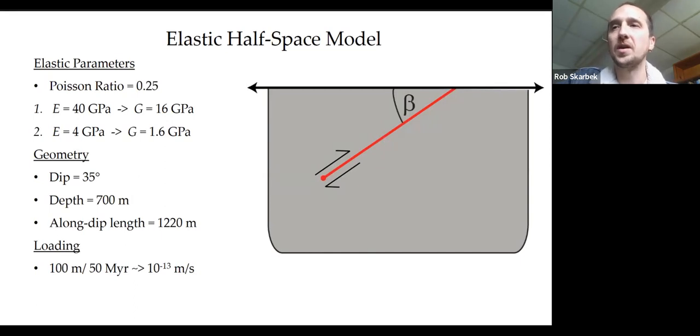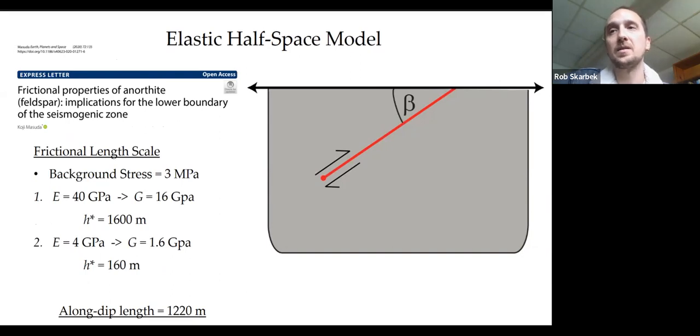And I used a very simple loading for this fault. The simulations don't include the tidal stresses or an isotropic thermal contraction stress because all of my codes right now are set up to do subduction zone simulations. So I apply a constant slip rate at the lower boundary of the fault at that red dot in the cartoon. And that's a proper boundary condition for a subduction zone because in a subduction zone, the fault is sliding at a constant rate at depths where earthquakes occur, or depths below where earthquakes occur. So I just assume that 100 meters of slip occurs on the fault over its 50 million year lifetime. And that gives you a sliding rate of 10 to the negative 13 meters per second. So for context, tectonic plates on Earth are moving at a rate of about 10 to the negative 9 meters per second. Okay, so that's how the loading and geometry is set up.